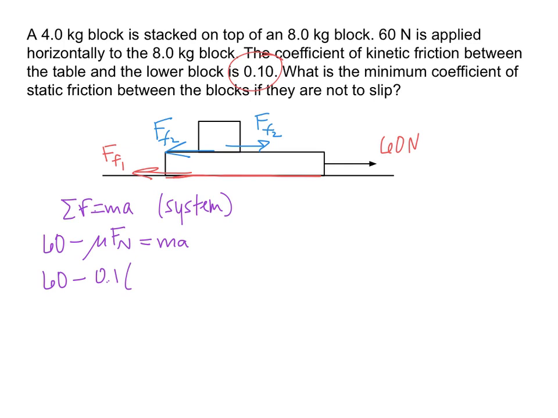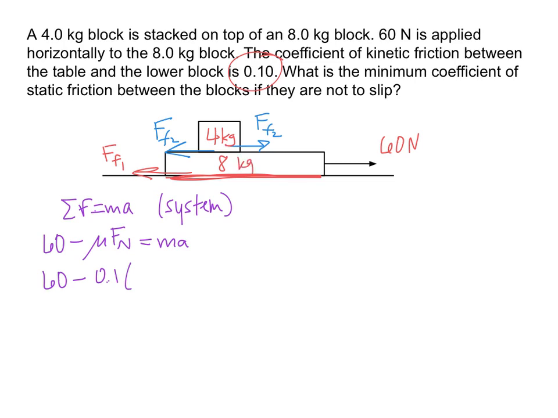Now my normal force, here I want to be thinking about how this friction is right here at the bottom of the big block. So everything above that dark red line impacts the friction. The 4 kilogram block and the 8 kilogram block, their weights are both pushing down on the surface, and so the surface has to exert a force up to balance it.